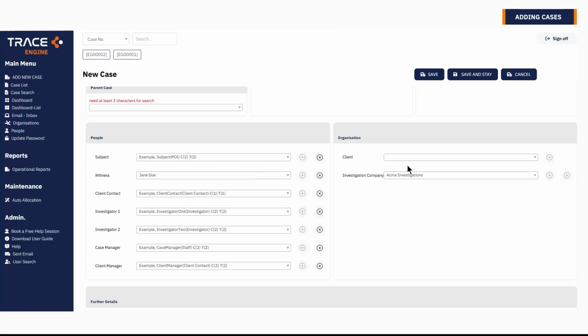Adding organizations on the right here works exactly the same way. You can search for existing ones or add a new one with the plus symbol.